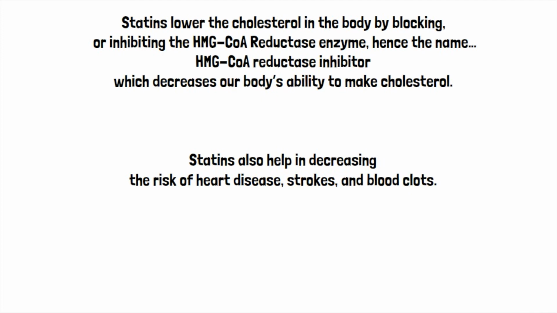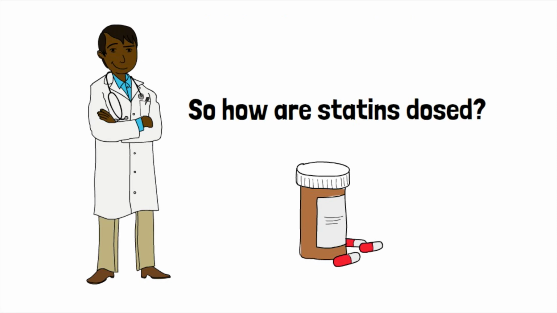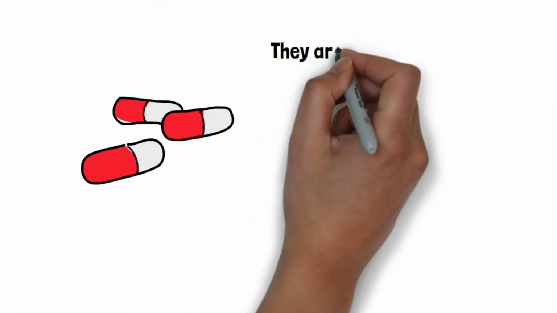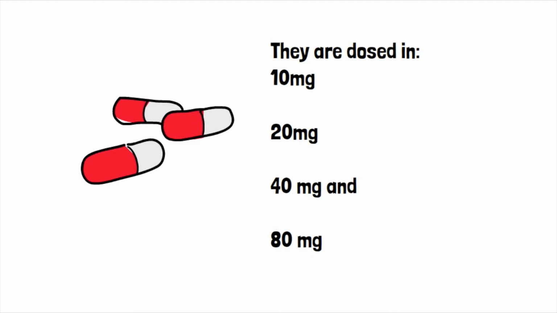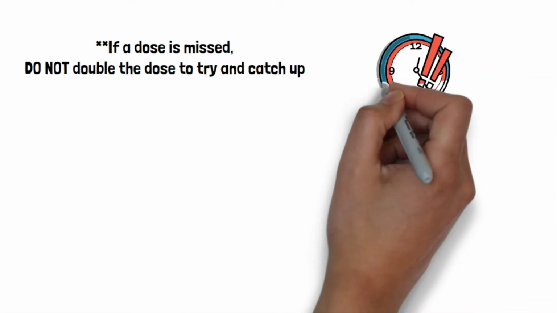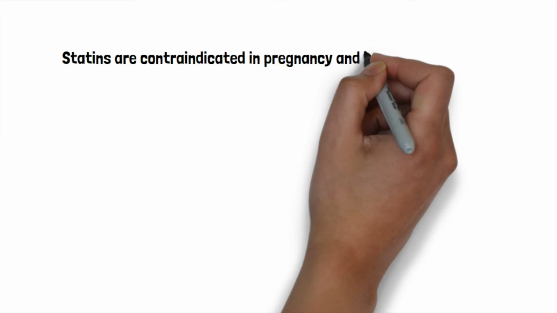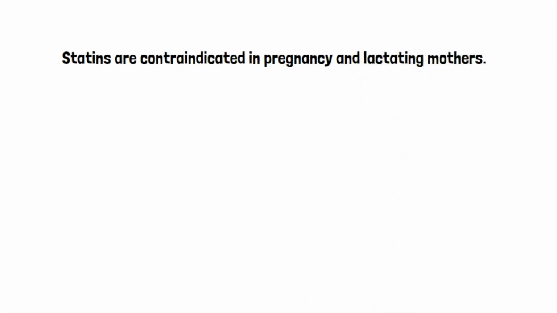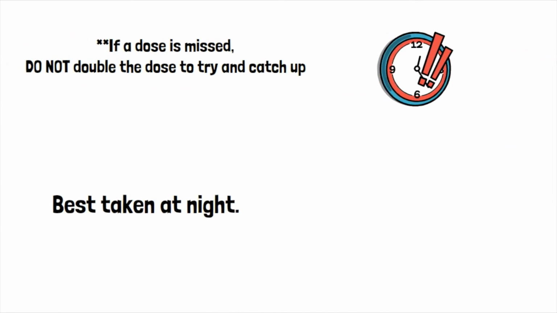By doing this, statins also help decrease the risk of heart disease, strokes, and blood clots. So how are statins dosed? They are dosed in 10 milligrams, 20 milligrams, 40 milligrams, and 80 milligrams. If a dose is missed, it is recommended not to double the dose to catch up. Just take it the next day. One more important fact: if you have a female patient or know someone who wants to become pregnant or is pregnant, statins are contraindicated in pregnancy and lactating mothers. Statins are also best taken at night.